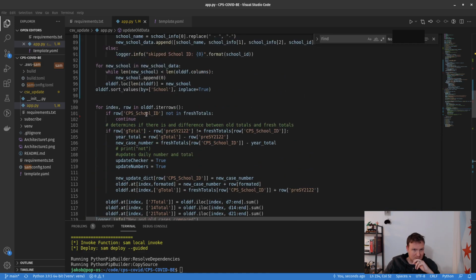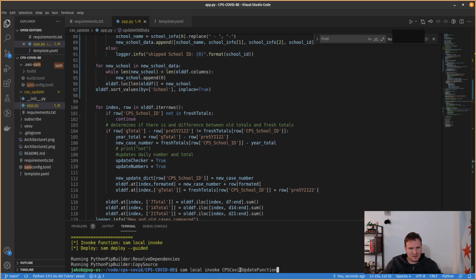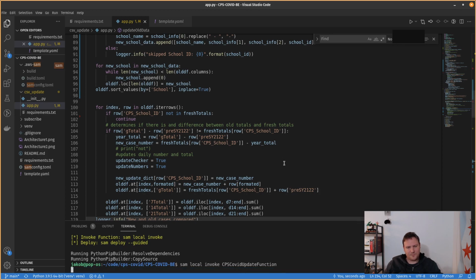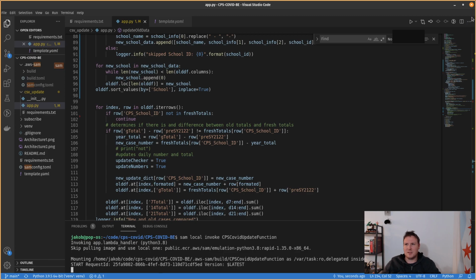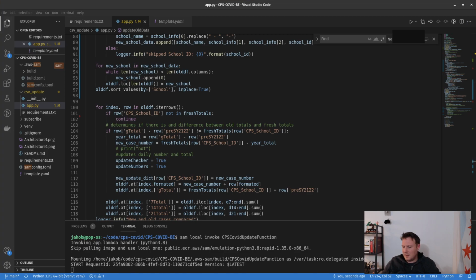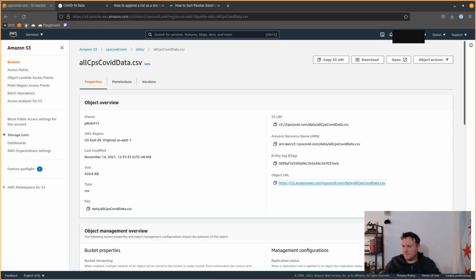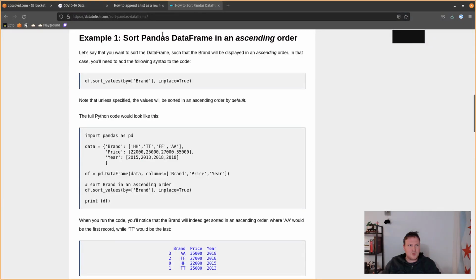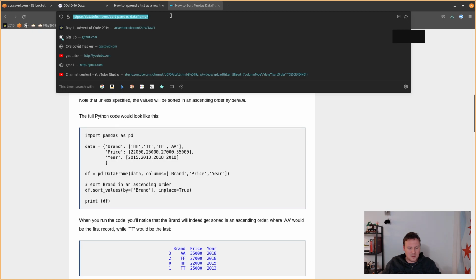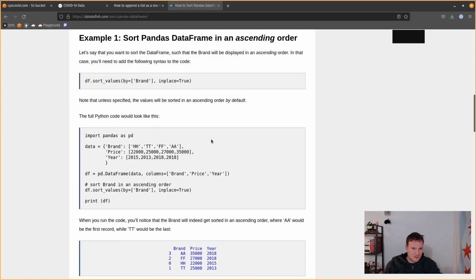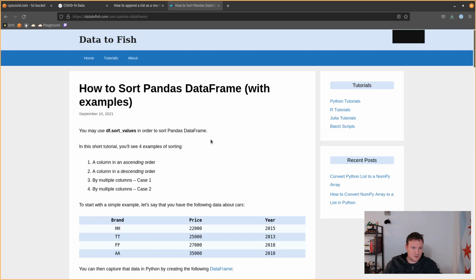So this is where it's happening. It's sorting by school. So let's see what in place means. Let's invoke it locally now that we have those other things out of the way. What are we looking for? Sort.